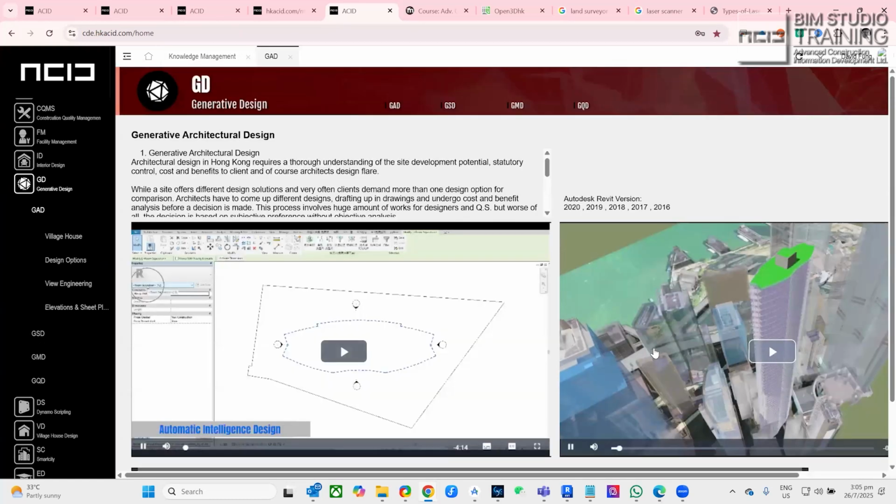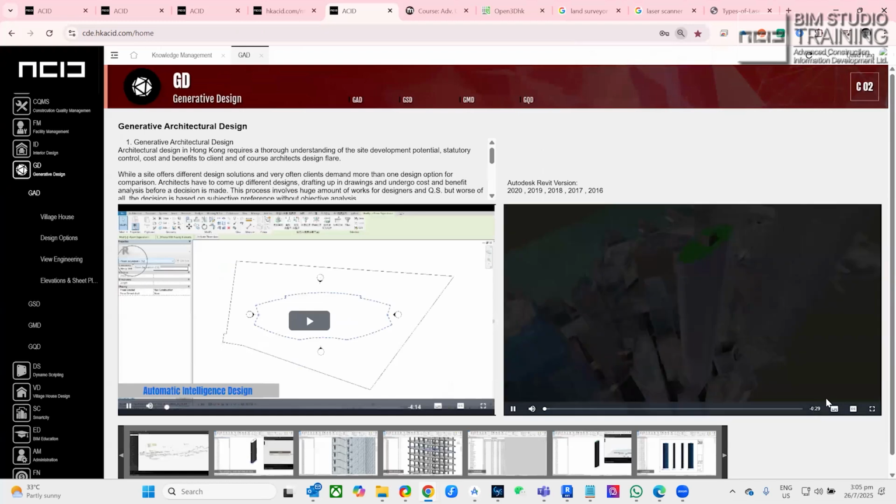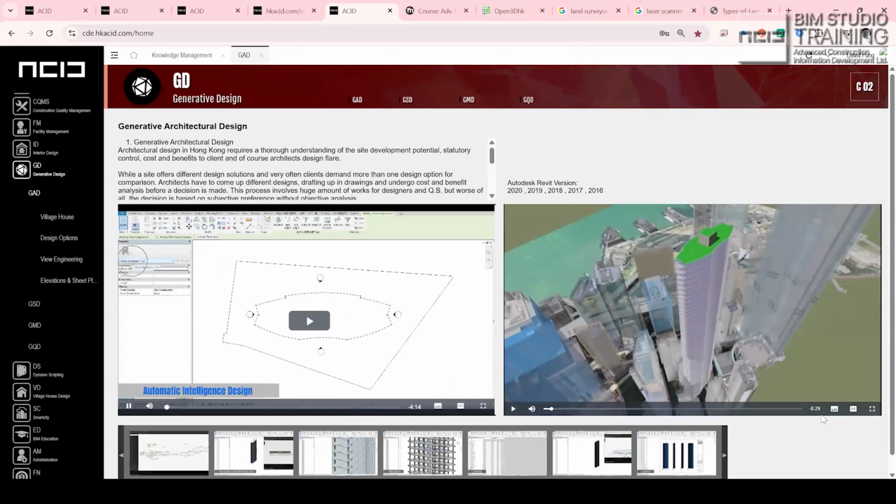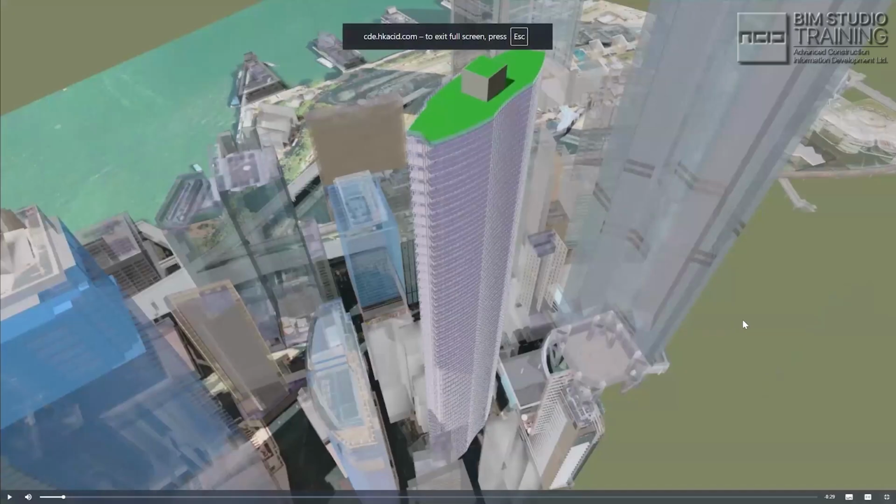Now I ask you as an architect: I got a site here in Central. This is sea view. I'm talking about the design phase at the moment.